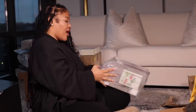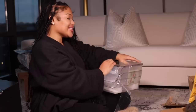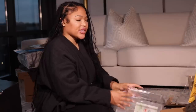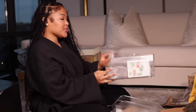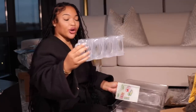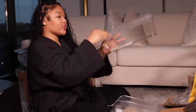Okay, the next thing that I got for my kitchen organization little project is these can dispenser things. Because if y'all watched my previous vlogs, you know that I have been really into these digestive drinks, and they come in cans. I really don't get a lot just because I don't have any space for them in my refrigerator. So I'm like, let's just order a little thing for them to go in. What is this? Oh, so you can have them standing up in this thing. You can have them organized in this little plastic thing, or you can just lay them like so, and put them in a refrigerator.